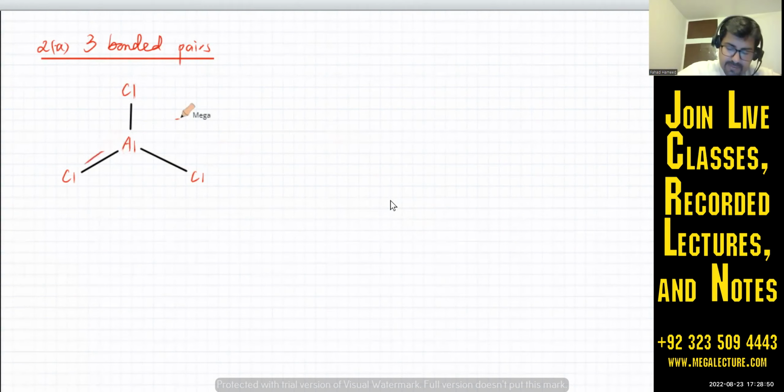So there's going to be a pair of electrons over here, एक pair of electrons यहाँ पे, and a pair of electrons over here, and they will be trying to maximally repel each other. So the only scenario is that they will be 120 degrees from each other, and shape क्या होगी? That's known as trigonal planar.